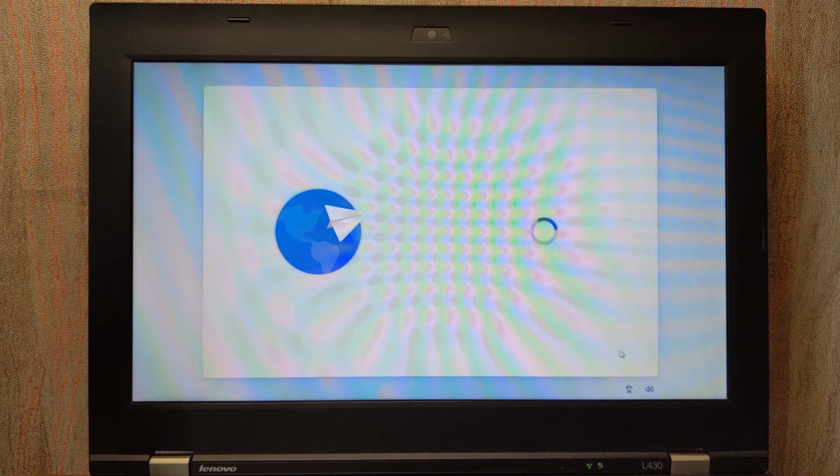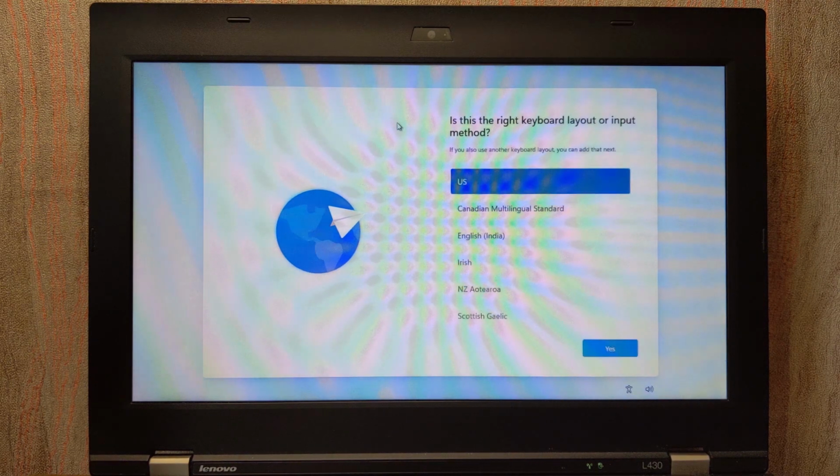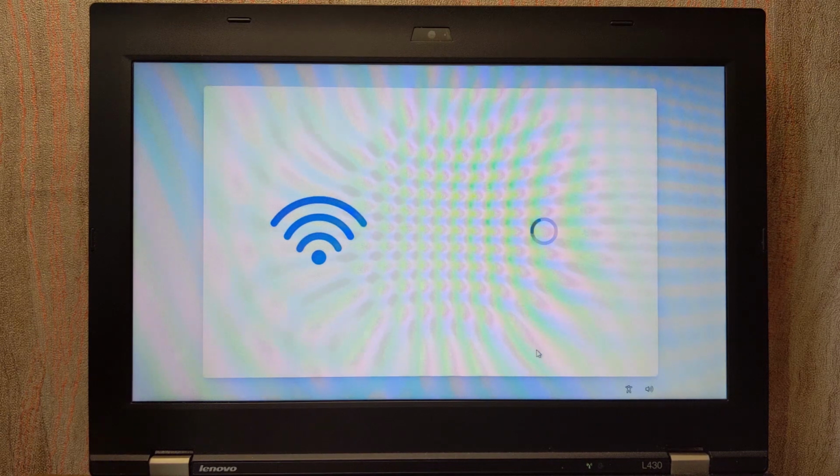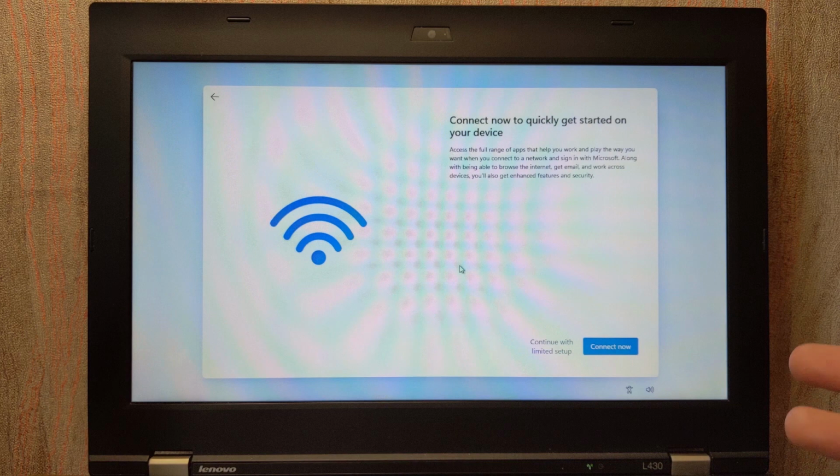Now you need to select some simple options to get access to Tiny11. If you wish, you can connect to the internet and set up Tiny11. By the way, on my channel I have a video where I'm showing you in detail how to set up Tiny11. But in this case I will select "I don't have internet." The thing is, I didn't connect to the internet because I want to get fast access to Tiny11.